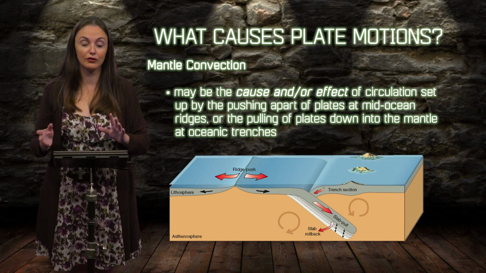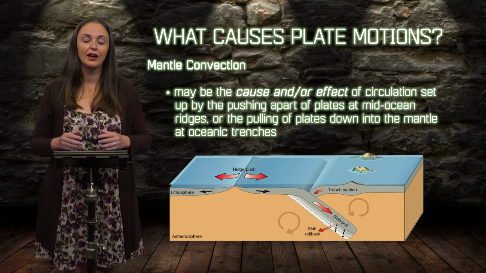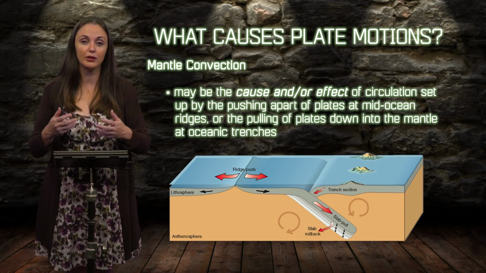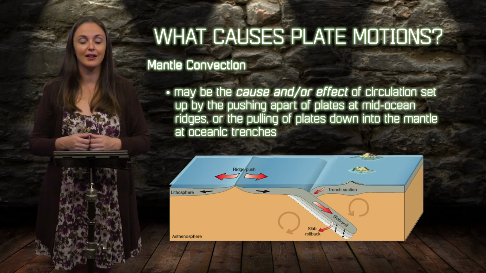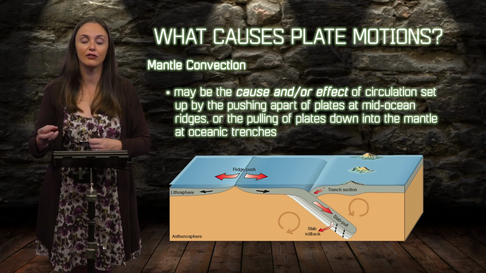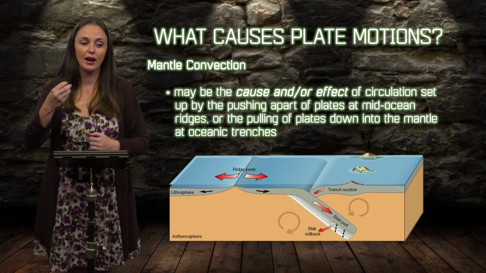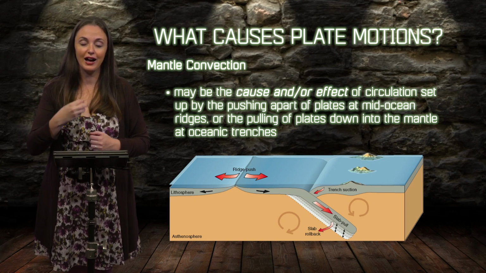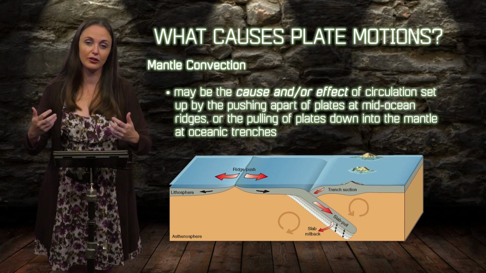There's no what came first, the chicken or the egg. It's just something to think about. There's a cyclicity to it that is just as much affected by the motion of the plates as it is by mantle convection. And this cycle seems to be self-sustaining as long as there is enough heat to create an Earth's mantle that's hot enough to actually undergo convection and to have isolated points where there's magma in the mantle.